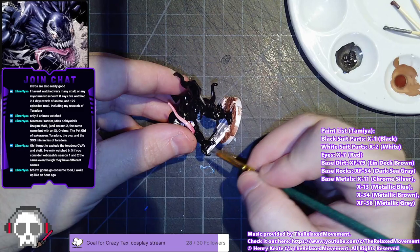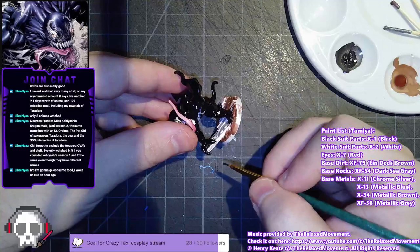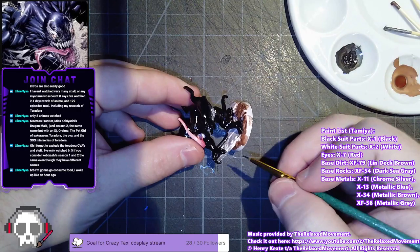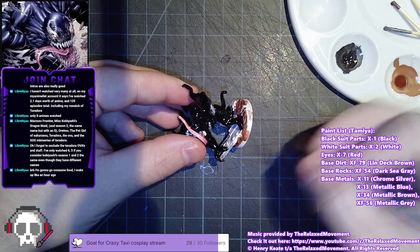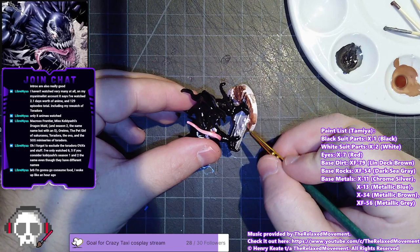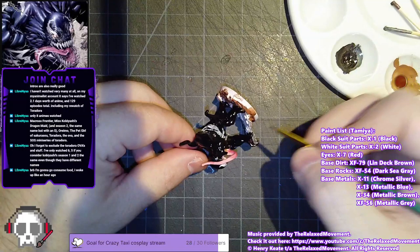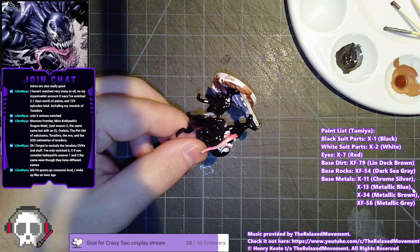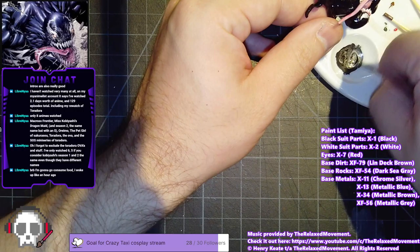Metallics, they separate super duper easy. You need to constantly mix them. That's also why this is probably good enough, because it's metallics and you don't really want to add water to metallics because they will just separate more. So I'm just gonna leave it like this. Just give it a nice mix to get it to hopefully not look separated when we're painting it.